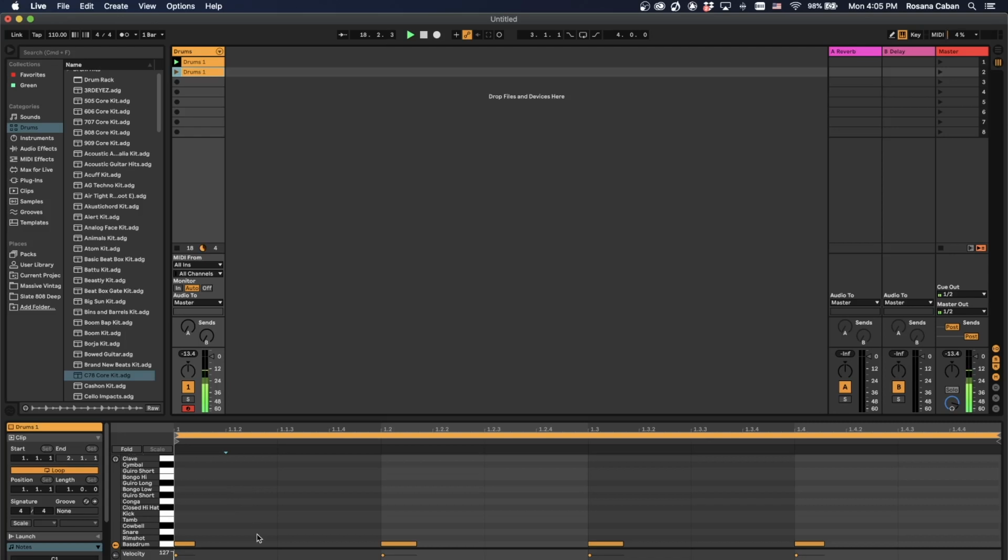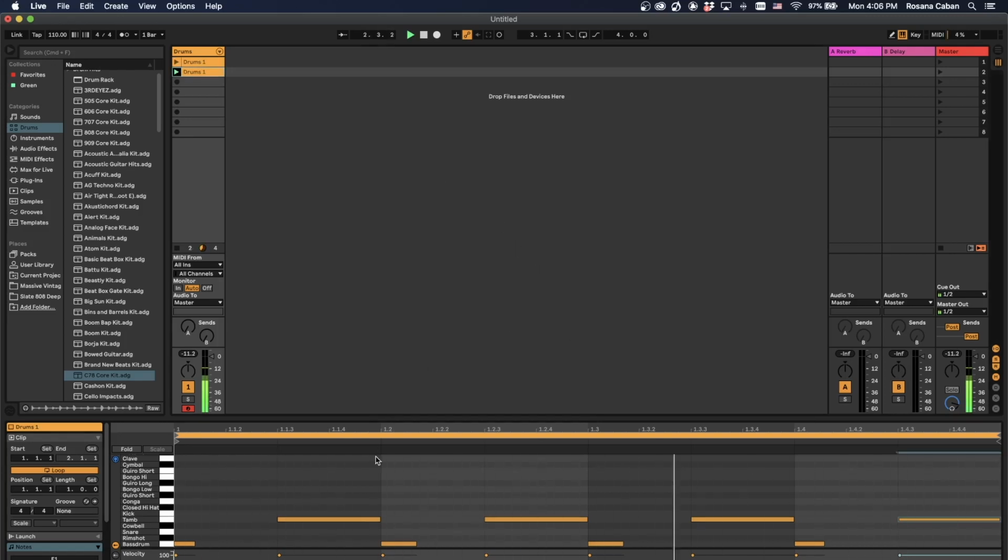And now I'm already creating another section of my song. So I'm going to use the tambourine, which I can't hear, but if I press the little headphone icon, now I can hear what's over here on this little piano roll. So I'm going to use the tambourine, and I'm going to have it come in every other beat. Let's see if that works. And I'm going to press play to launch that.